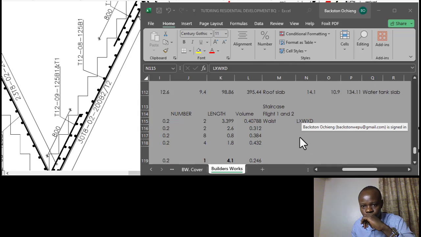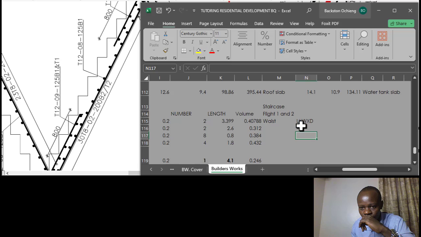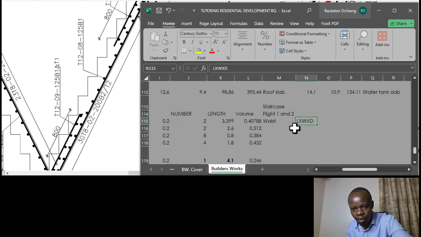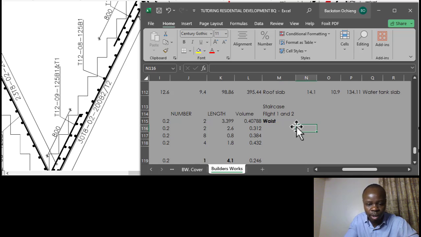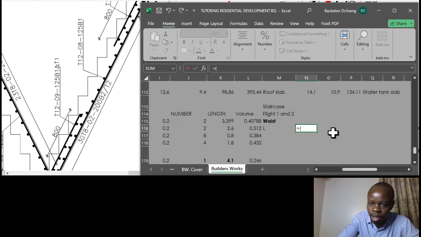So we continue with this. Therefore, first of all, let's get the length of the waist. Okay, we've started with the waist. First of all, we get the length. Okay, so length of the waist is equals to the square root of hypotenuse squared, which is supposed to be this one.